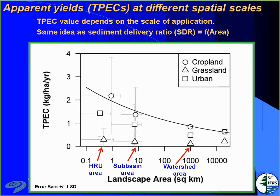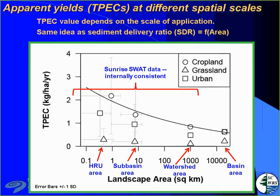I also had it at the watershed scale. I only did it for the front of Sunrise and at the end of one for that dot. And we had it for the full St. Croix, based on what John had done in the St. Croix TMDL. So these three points here are consistent internally within the SWAT model for Sunrise. This last point was estimated independently, but it lines up pretty well. I just ran a line through those cropland yields to get this nice power relationship. If you want to know what the export coefficient ought to be based on the watershed area you're dealing with, this would be a tool to do that.